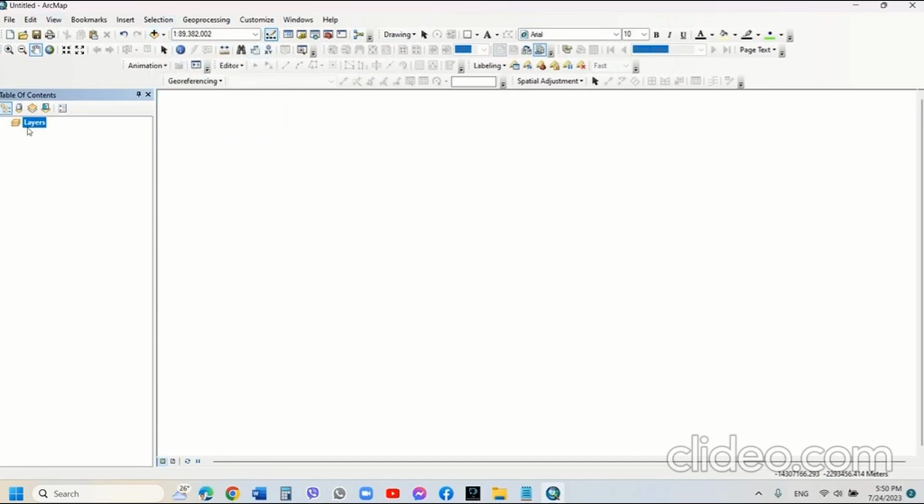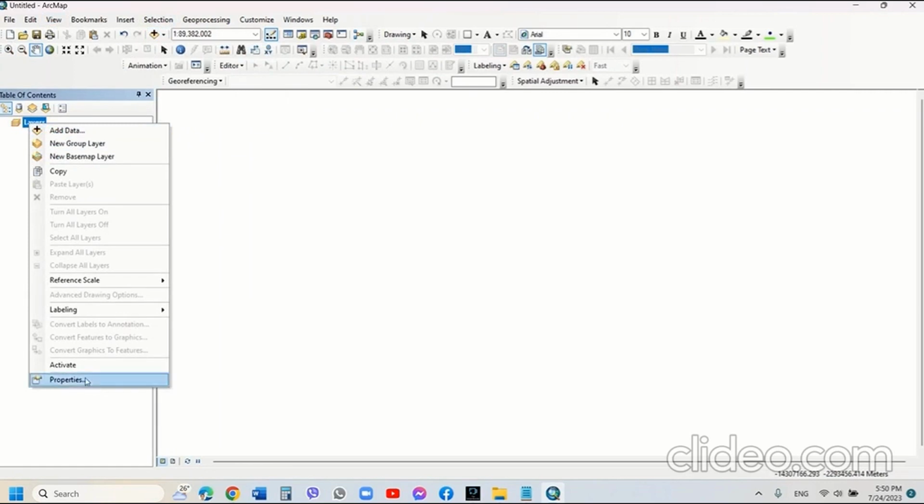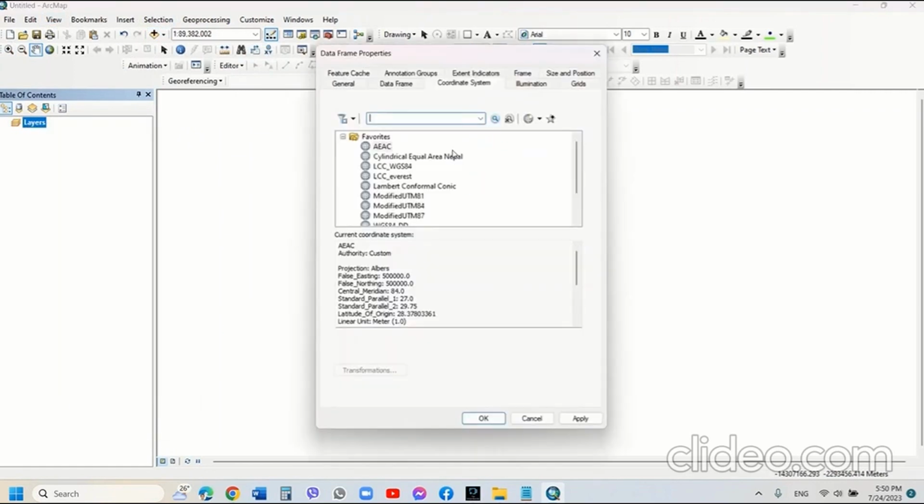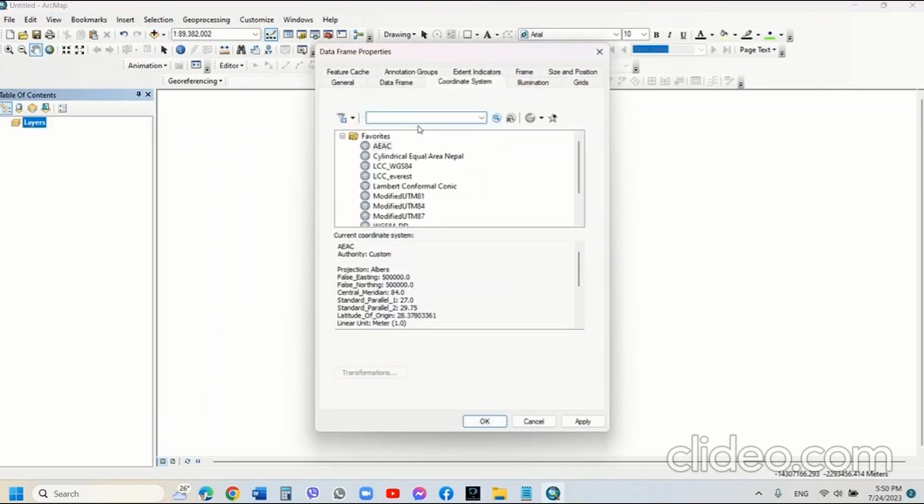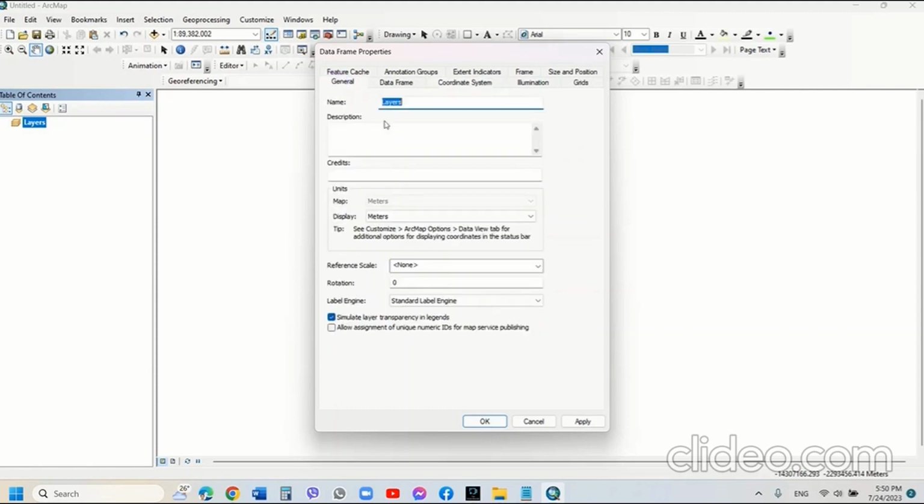And before that, let us rename this data frame as Nepal. So apply it and okay.